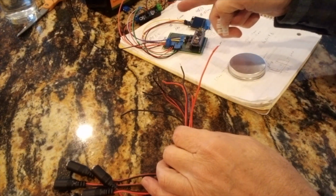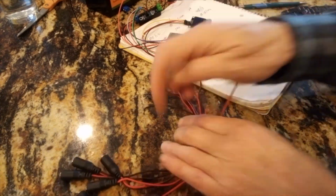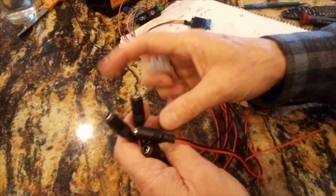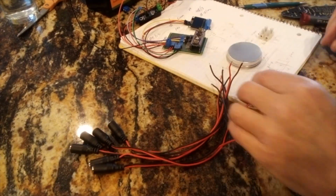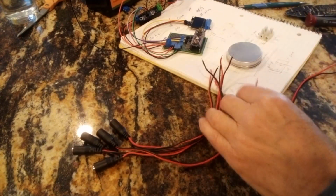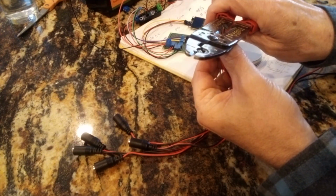So what I'm going to do now is I have 6 plugs, and that's 3 for each telescope, so I can run 2 at the same time. I'm going to take all of the positives and put them together, and all of the negatives and put them together, and put them into these terminal blocks. Now the other side of the terminal blocks, one end will come from the power supply, and then it will go through the meter on the other side. I'll show you how to do that.